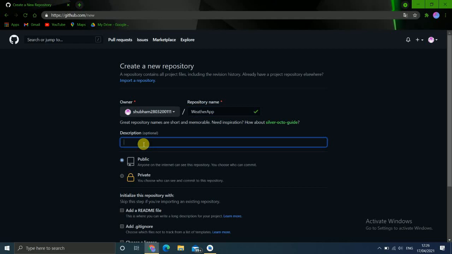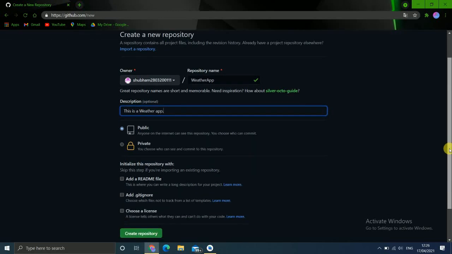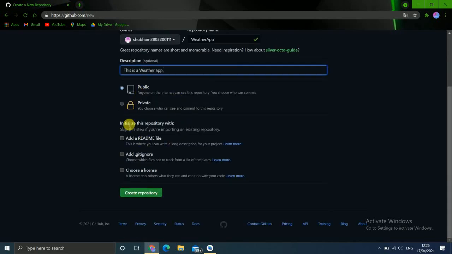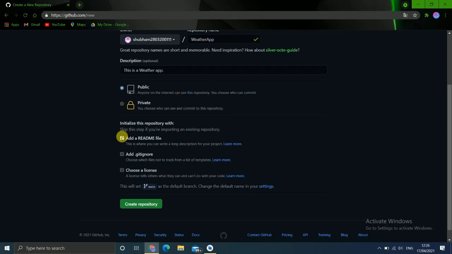So I am writing, this is a weather app. After filling in the description, you must check that public is selected, check add a readme file, and just click create repository.